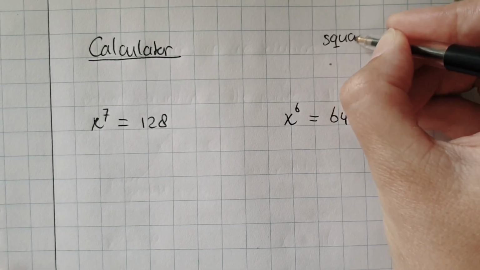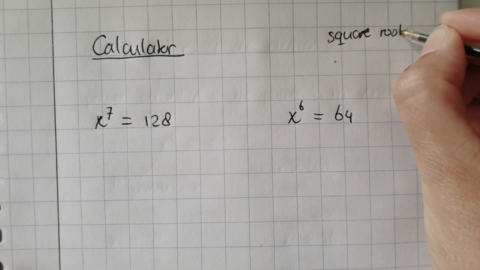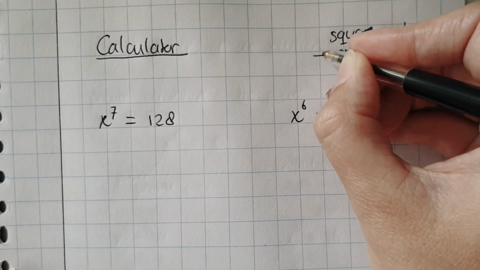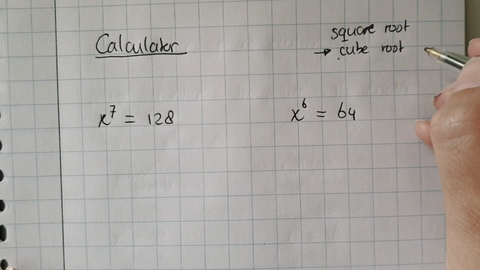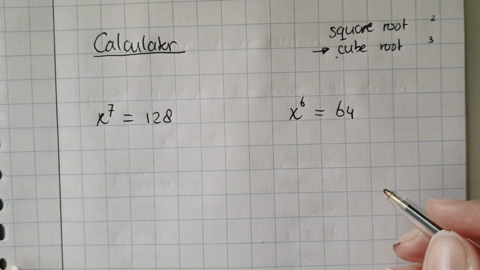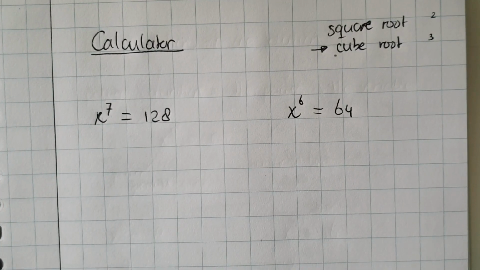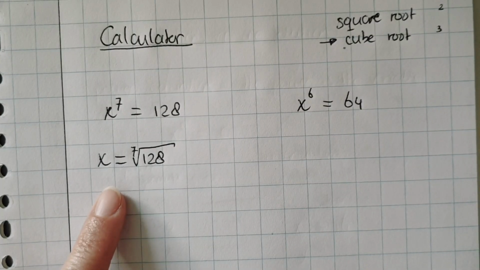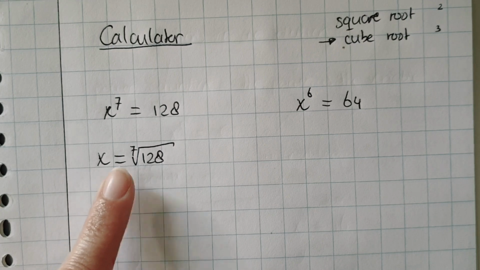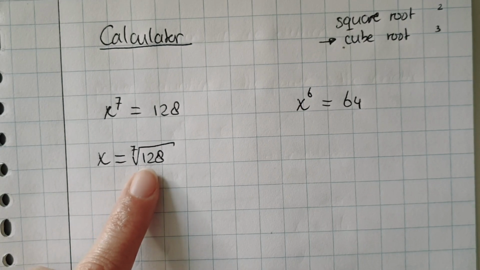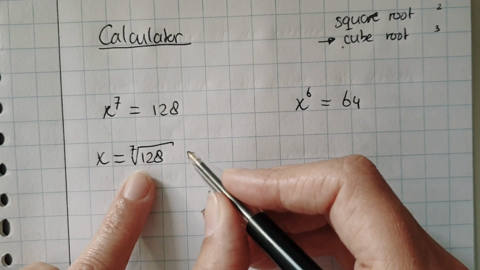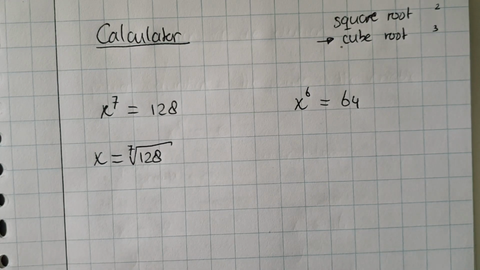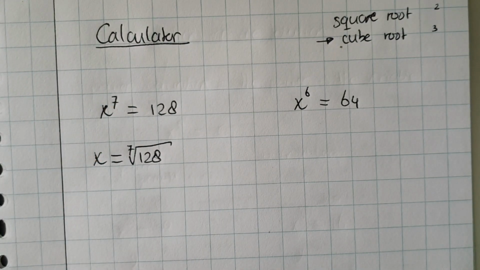So we have square root. That's not this chapter, but you already remember. And you have cube root. Well, this is something that we are going to use. A cube root is always with a little 3, and the square root was with a little 2. Now, there's a little 7 here. It doesn't have a name, so we'll just call it 7th root. I'll write it down. X is the 7th root of 128. And do I also need to do or X is minus 7th root of 128? No, because this exponent is odd. So there's only one solution.